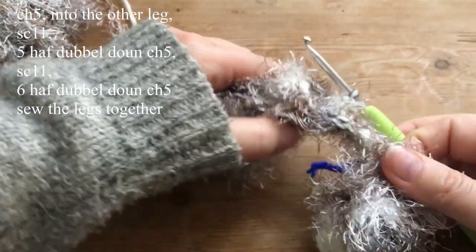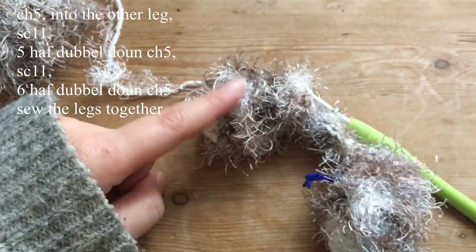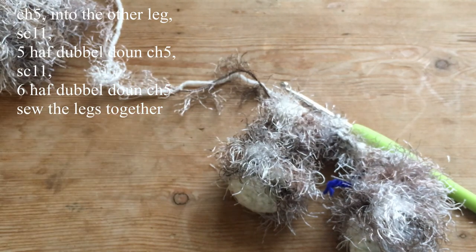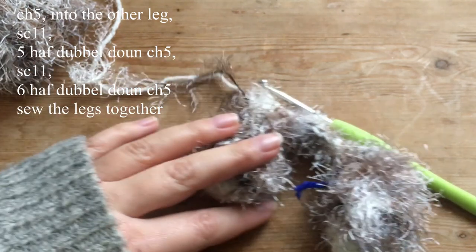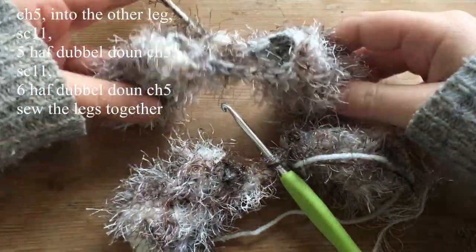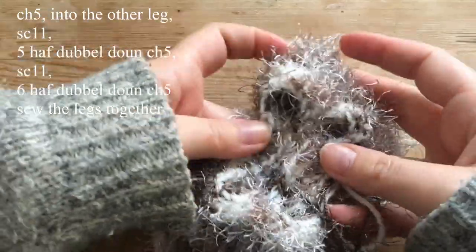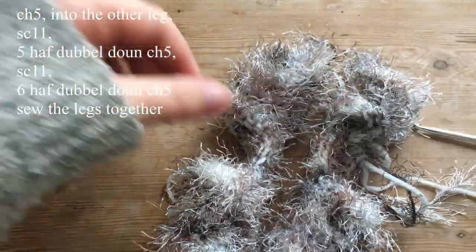So when you've done this, you're going to repeat what we just did with the other two legs. So you're going to have two of these. So now I've done that, and here I've not cut my yarn. So now we're going to just sew these two pieces together in the middle.